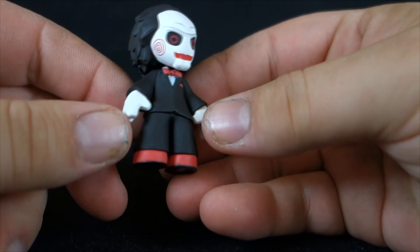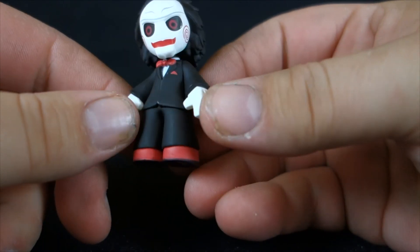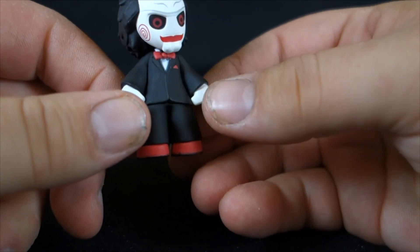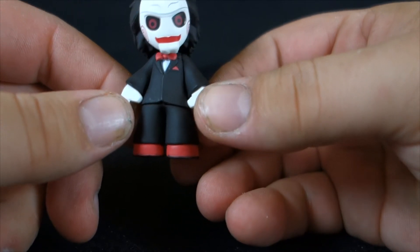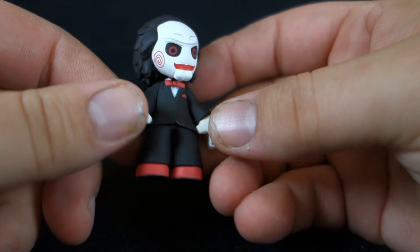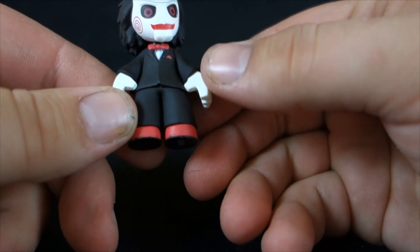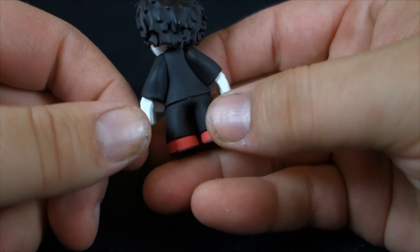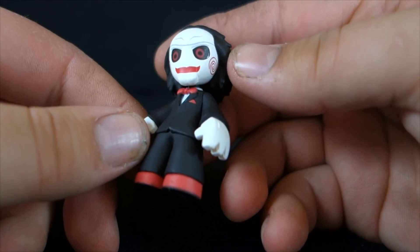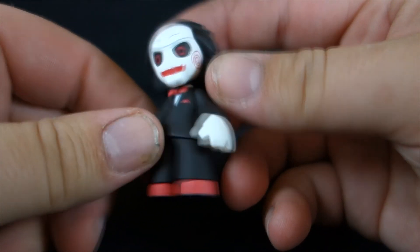Next up is a figure that is a little rarer than the rest: Billy the Puppet from the Saw franchise — Jigsaw's little puppet creature. This figure is supposed to be only 1 in 72. I found him completely by luck out of a blind box, which almost makes me wonder if maybe this one really is 2 for 24, and maybe the glow-in-the-dark Jason is 1 in 72 instead — but I guess we'll never know. This one breaks the rules a little bit; they actually have eyes painted on him, which kind of fits the puppet. He's got the swirls on his cheeks, the big painted grin, spiky hair, the little tuxedo, and little Mickey Mouse gloves. It's not a lot you could do with Billy the Puppet, and I've never been a huge Saw fanatic anyway — so not my favorite character choice, but I'm glad I have it.